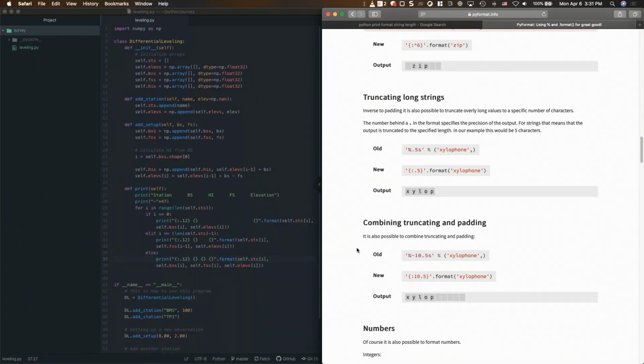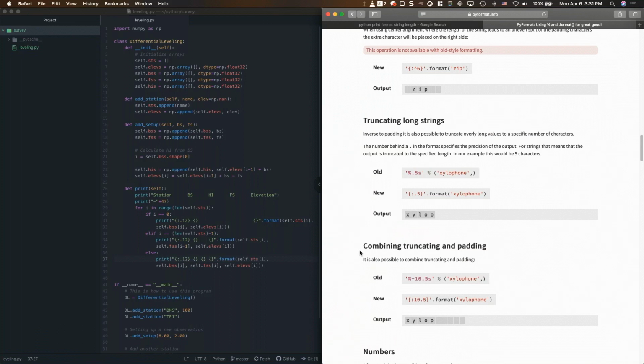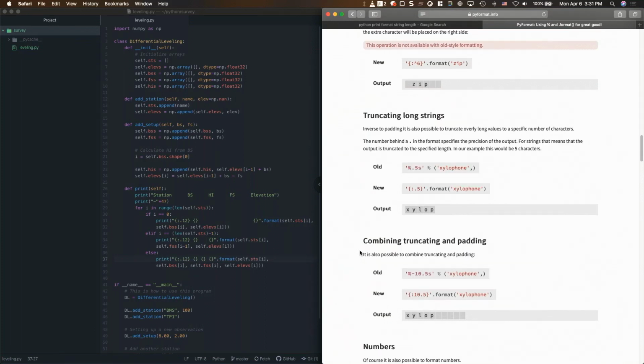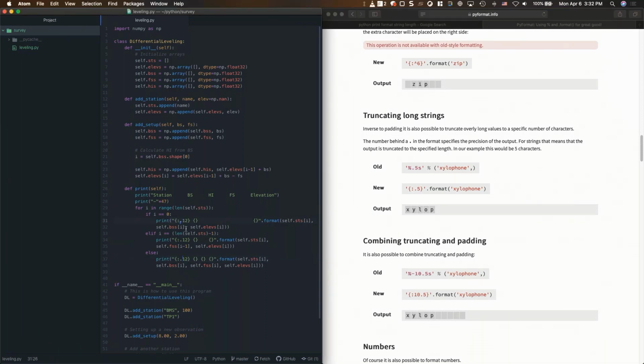But if I do 10.5, oh, I can specify what is the maximum that I want to go.